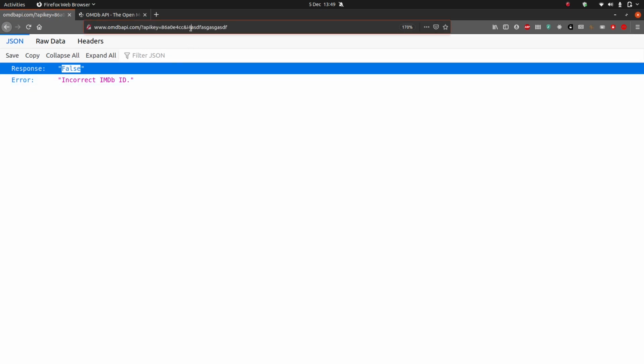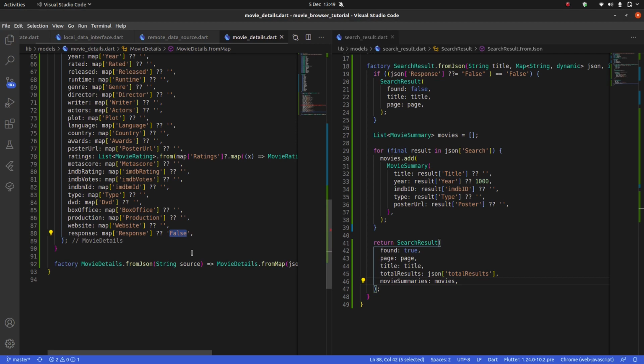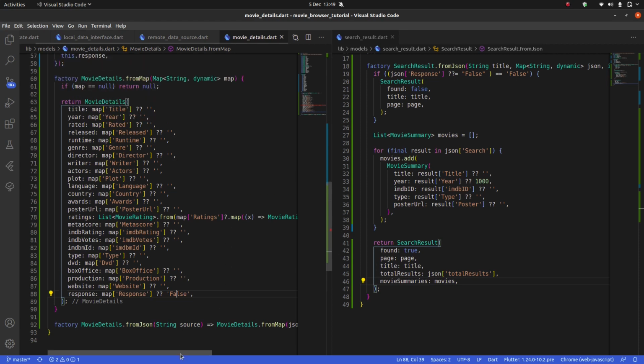However, if something goes wrong, if there's some kind of server exception or whatever, if this API just stops working or anything like that, then I would end up getting a null value. And in my application, what I'm doing is I'm going to check for this false. And if it's false, I'm going to say that we didn't find something. So if I get that null value, I want it to be treated as if it was a false value. Okay, so that's all fine.